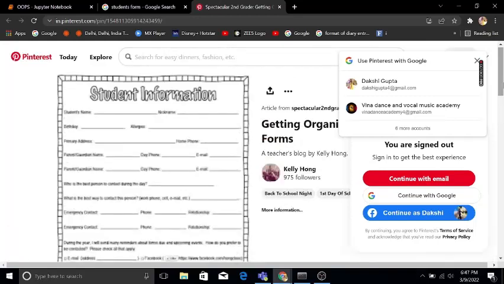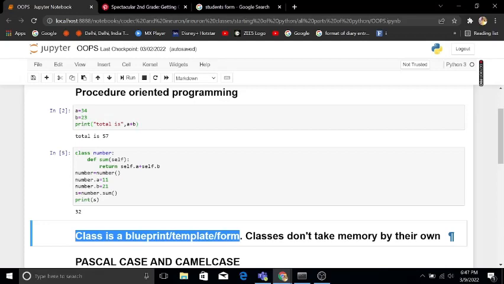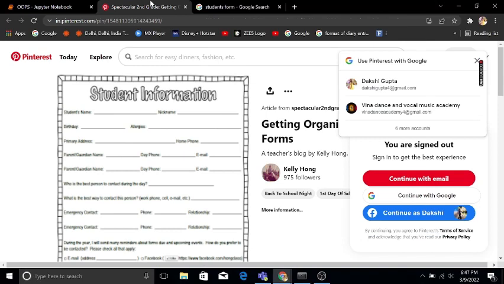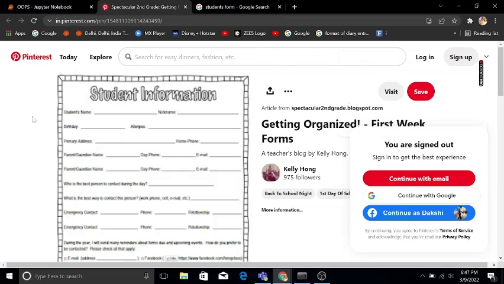This is a very good example of class, right guys? A class is a blueprint or template or form. Classes don't take memory on their own. This is the form, this is the template, and this is known as class.